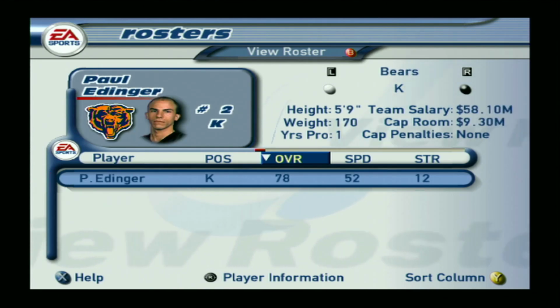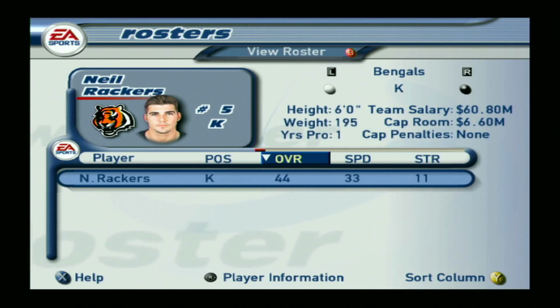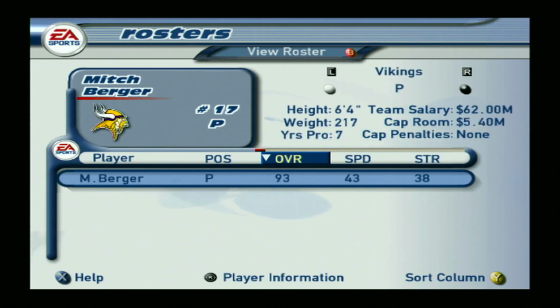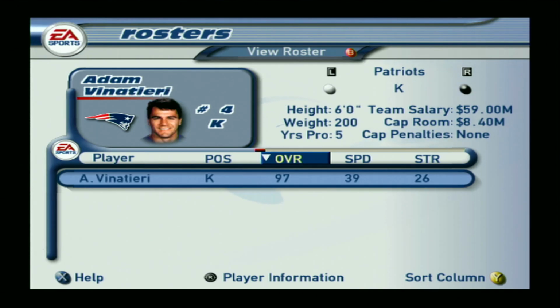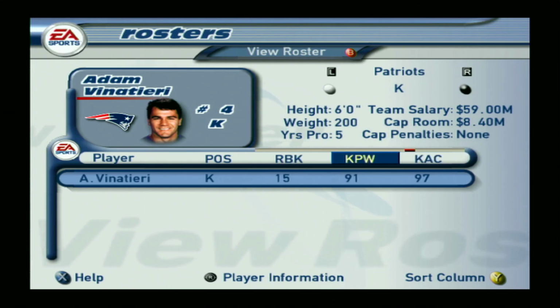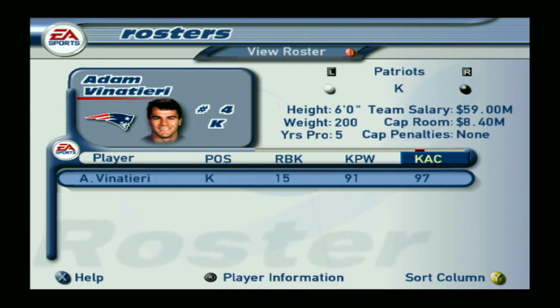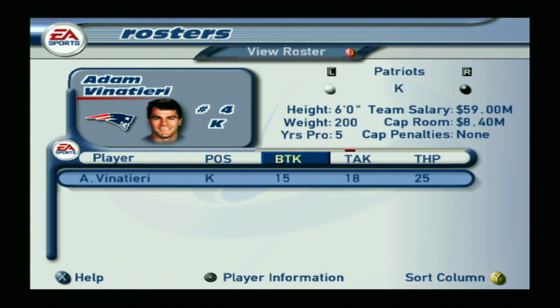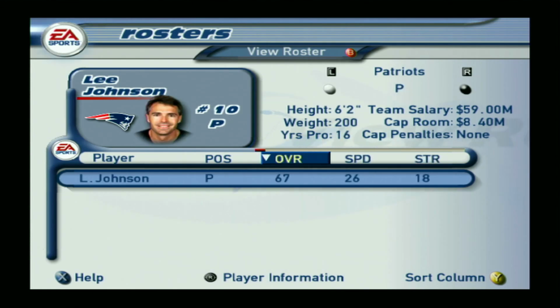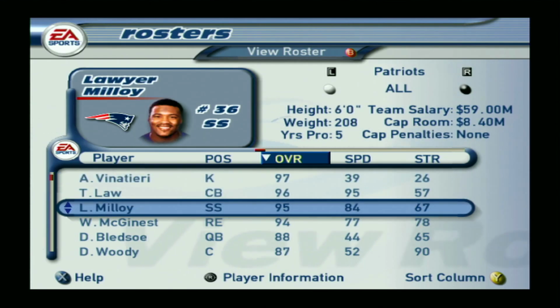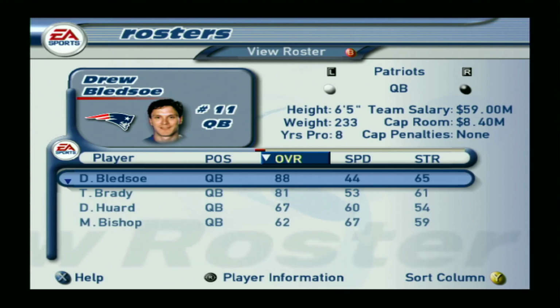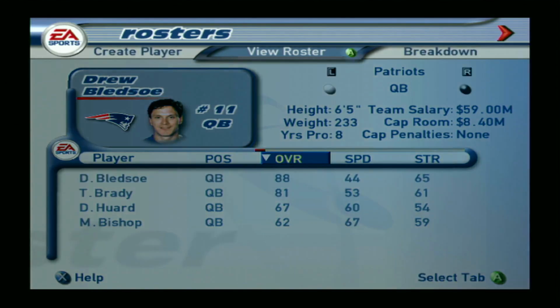And no disrespect to punters and kickers, because punters are people too. But I don't think there was much to do other than give some love to Adam Vinatieri. It's not like I made him a super kick power master. He was Mr. Clutch with the accuracy. He just made every kick. I'm sure he missed once in a while, but you just give him the accuracy, and he's a top kicker, and he's underrated in the game. So I make him who he actually is. And those are all the positions, and those are the key points. When you look at the change, these are the teams. This is who they are.